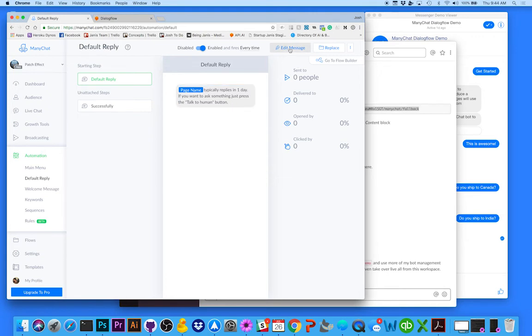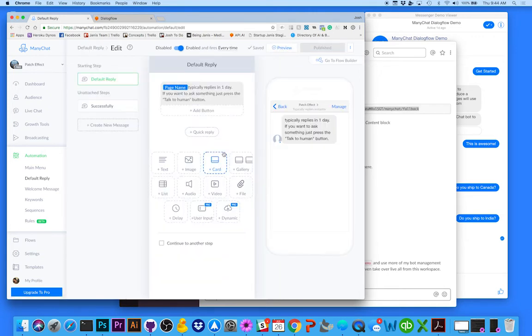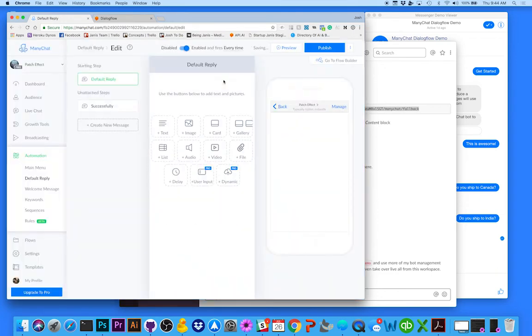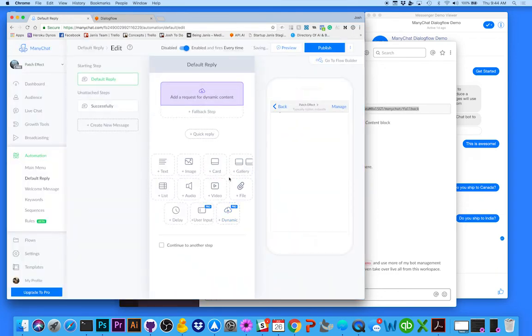Now what we'll want to do is let's click Edit Message. And you're going to want to add dynamic content. So this is available to Manychat Pro users. And I guess if you're a pro user, then you'll benefit from the best AI in the business. So you'll just want to first, actually, let's delete this. Okay. And let's add this dynamic content block.